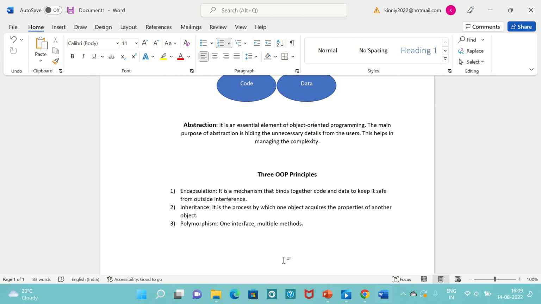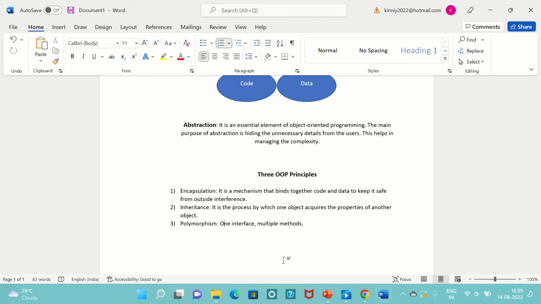Now if we are following a different kind of approach and not an object oriented approach, then we might have to write different code for different types of data. But in case of object oriented programming, since we have similar kinds of operations to be performed on all three types of data, whether it is a floating number or a whole integer, we want to perform the same kind of operation, then we can have a single interface with multiple methods. We can use the same name but for different data types. So here we don't have to write the code again and again. So that is how polymorphism plays a role.